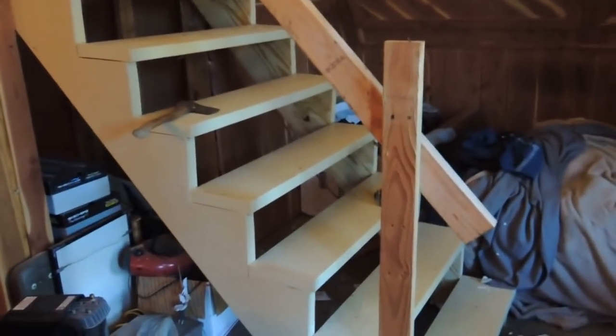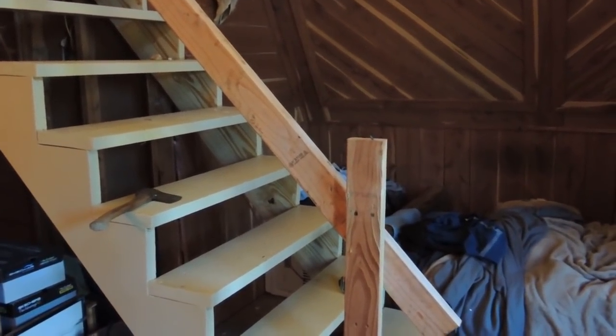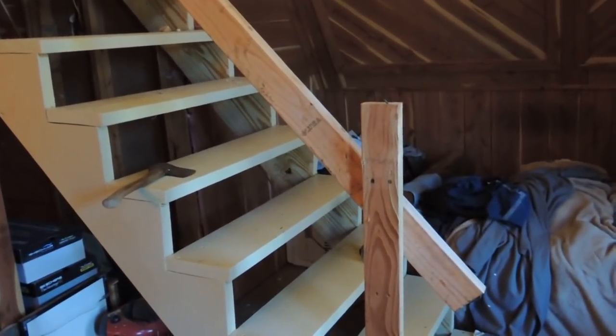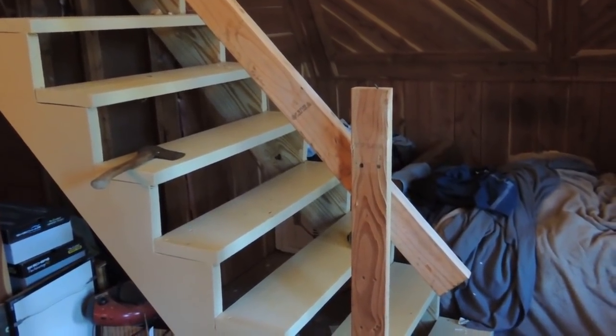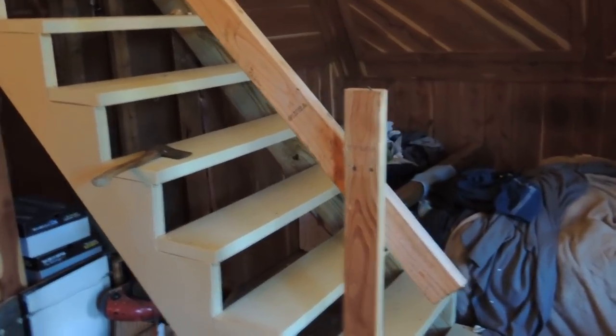Most codes want you to have your railing 42 inches high in the cities. It used to be 36. And then all of a sudden they changed it to 42 from what I've researched. So, being that they do that in the city, guess what mine's going to be? 36, like it used to be when they built things right.